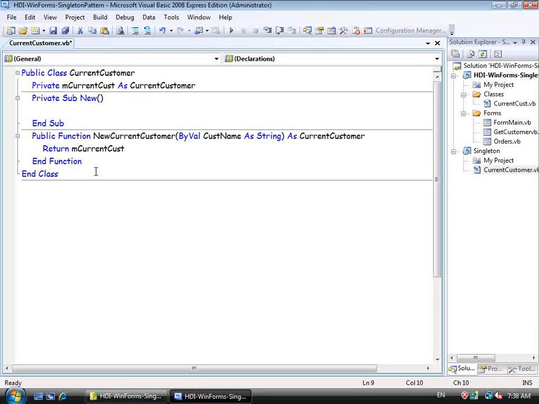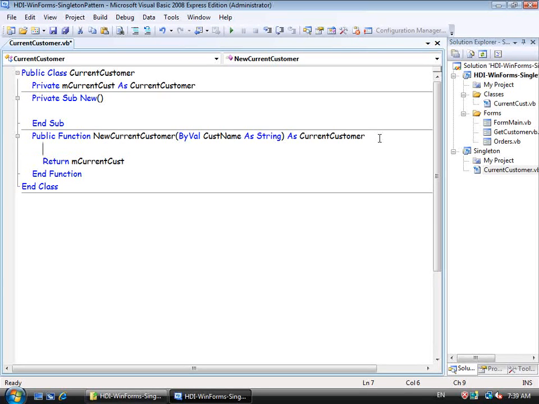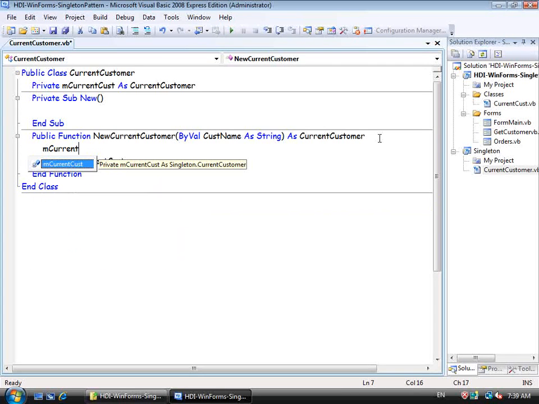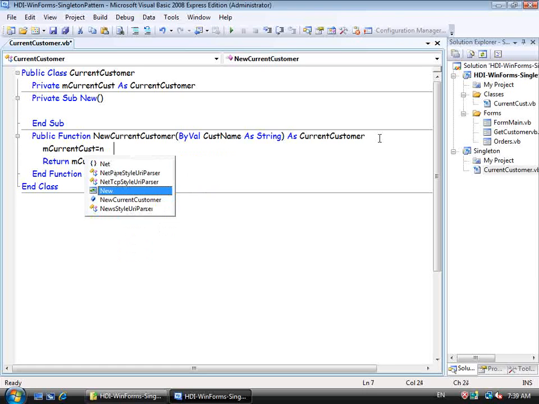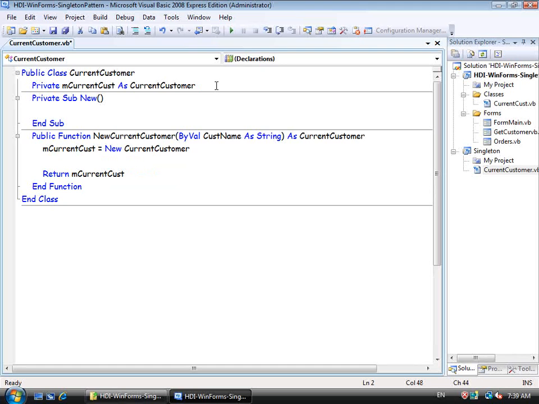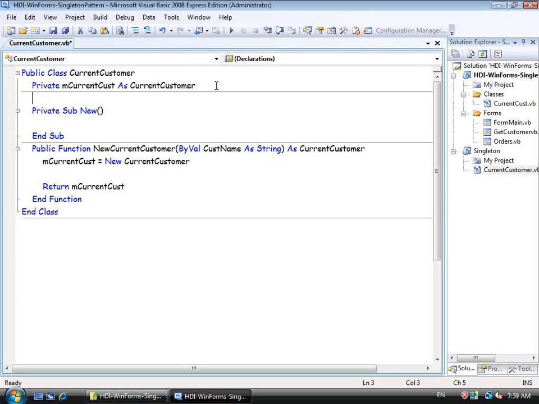However, at that point I didn't actually create anything new. So let me just get that going. I'm going to say what I'd like to do here is mCurrentCustomer equals new. Now to assign my customer name back to my object here, I need another private variable.